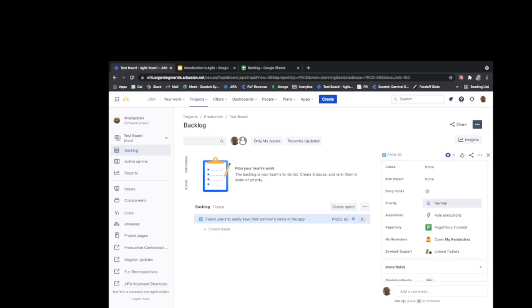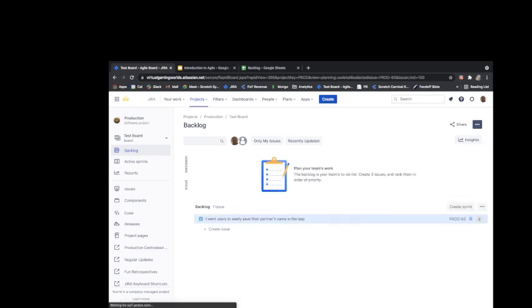Now we can see how this number 2 is now written in that gray little widget on the product backlog item. And it's at the far right hand side here, right next to prod 60. It's important because this is what JIRA will look at when it does the burn down chart. Anyways, enough details for now.